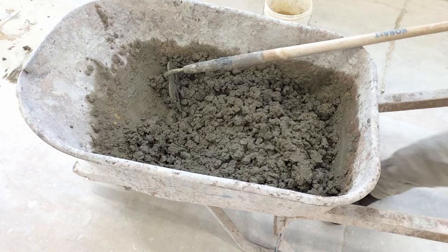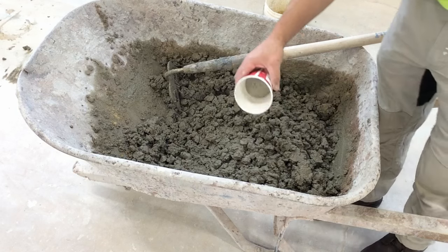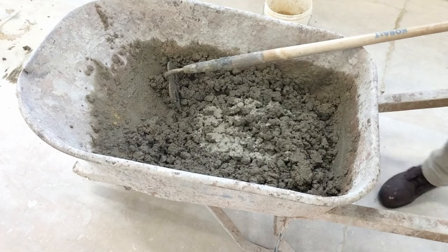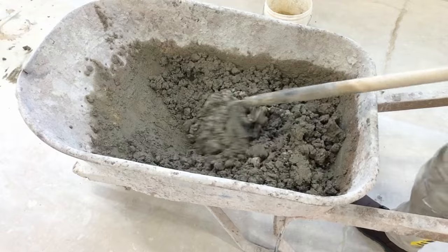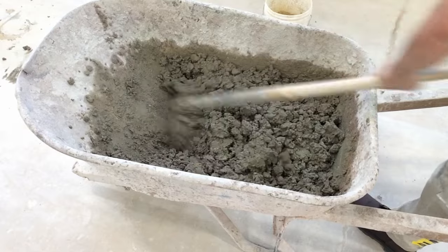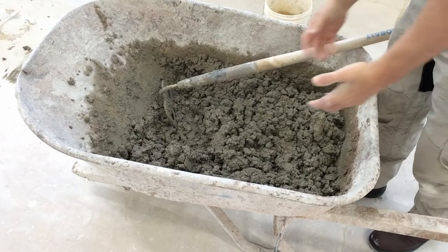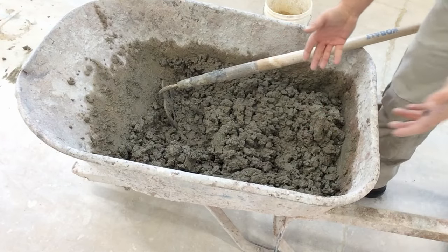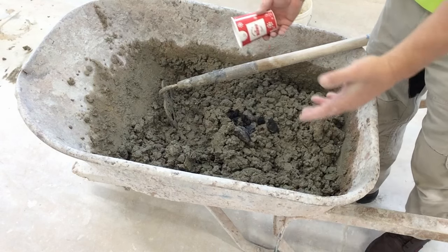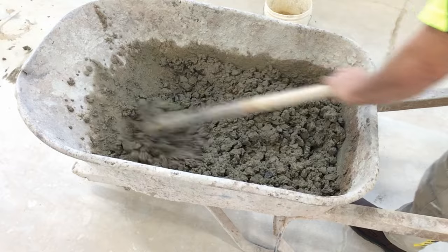How about cement? What if I add a little more cement to the mix? A dry ingredient. Again, it's just making the concrete stiffer. How about stone? It's like nothing. We mix in some stone. You know that's not going to do anything.